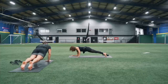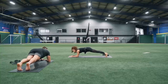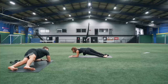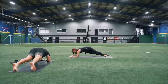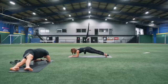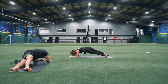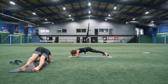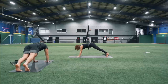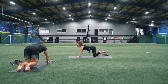Rotate back around into plank. Rock yourself forward, come down onto your forearms. From here take your feet a little bit wider, hip distance apart. Rotate onto the inner edge of your right foot, outer edge of left. Rotate back to the opposite side and back. One more time each side, and then coming back to center. Hand where your elbow was, hand where your elbow was — come back into down dog. Come down onto your knees into child's pose.